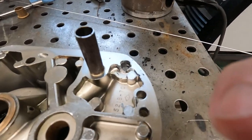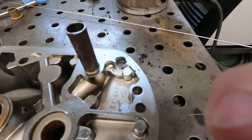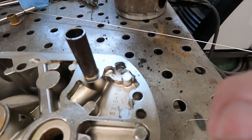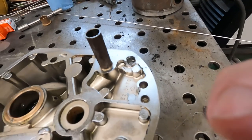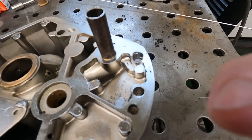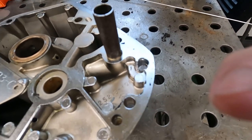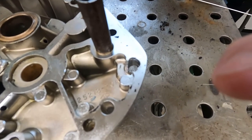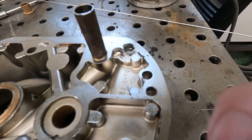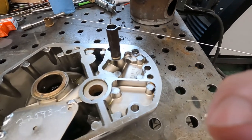So we're gonna try and weld this cast cover before I buy a new one. Last time I welded one of these, it had pin leaks. It did not turn out well. It was also the first time welding any of this. So I don't have high hopes, but if we can get it fixed and get it to stop leaking and get it back on the bike so we can ride this thing, then good to go.